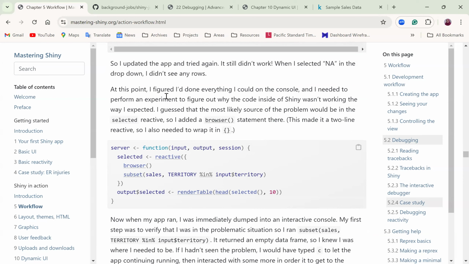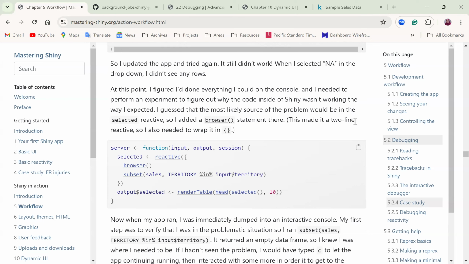At this point, I figured I'd done everything I could and needed to perform an experiment to figure out why the code inside of Shiny wasn't working the way I expected. I guessed that the most likely source of the problem would be in the selected reactive. So I added a browser statement there.